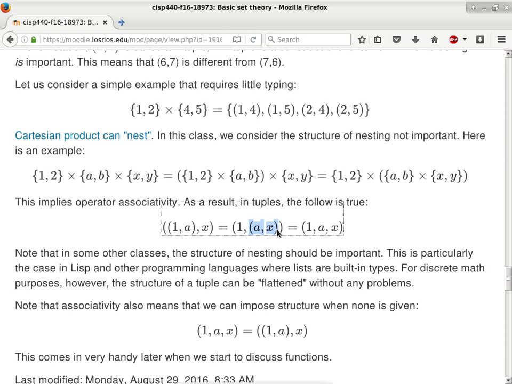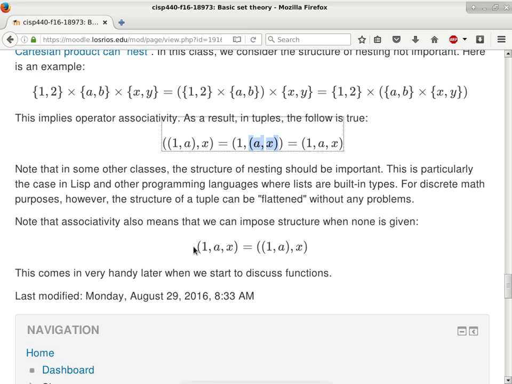Are we okay with that? All right. The last part here is basically saying sometimes if you look at a quote-unquote flat tuple, where there's no structure, there are no additional parentheses inside, you can impose a structure and it will still be considered the same. In this case, I have a flat 3-tuple, because there are 3 items in the tuple, 1, a, x.